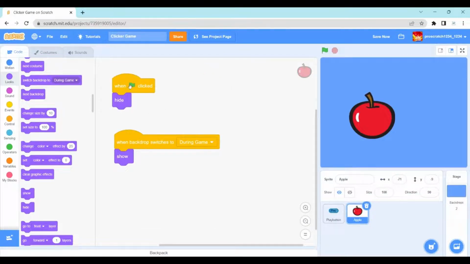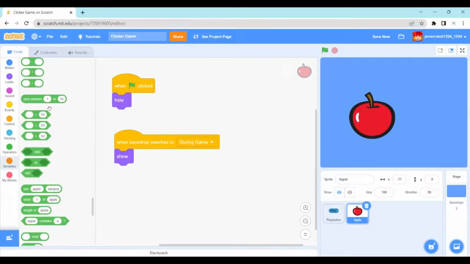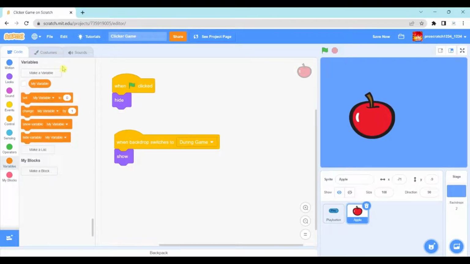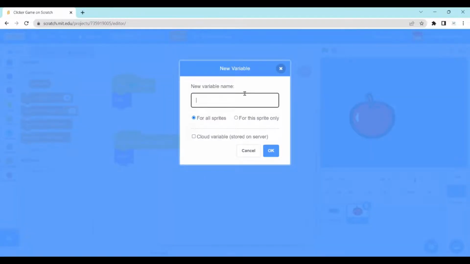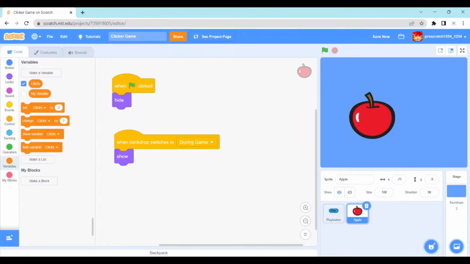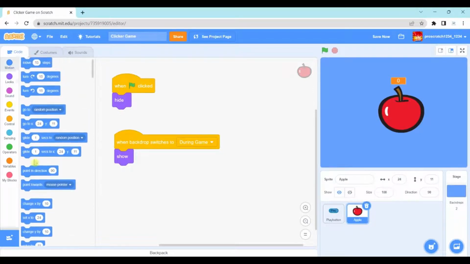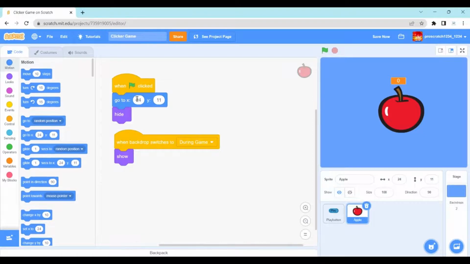Another part we have to code is a variable that increases when we click at it. So we're going to do that by getting the variable, clicking variables and then naming it clicks for all sprites, and there it is. Next, we are going to make it a large readout, and we're going to place it in the middle with the apple. Oh, another thing, for the apple, we need to make it go to X and Y 0. Perfect. Now that is like this.